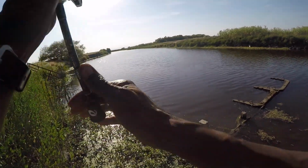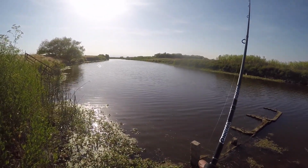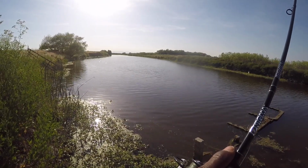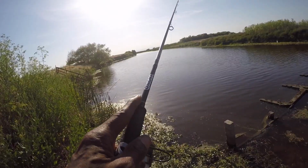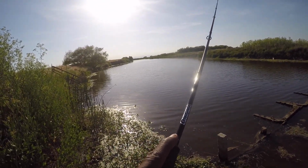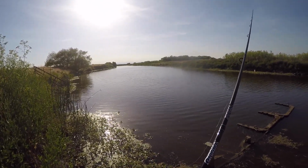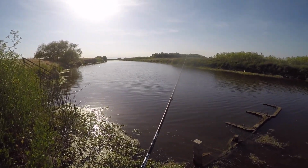I had caught fish in other portions of this waterway, but I hadn't made my way over here. So when I got over here, it was very muddy, with wind conditions kind of like you see now, little ripples on the water. So it fell in line with what I was fishing, but these fish here responded to other baits, as I've seen from other fishermen. Spinner baits, lipless crank baits, of which I also threw.